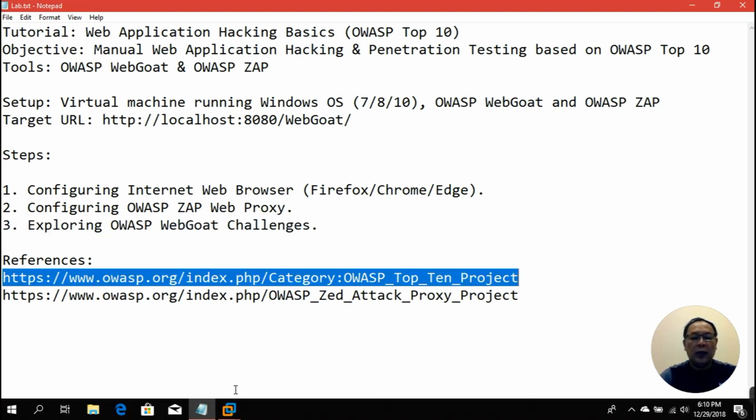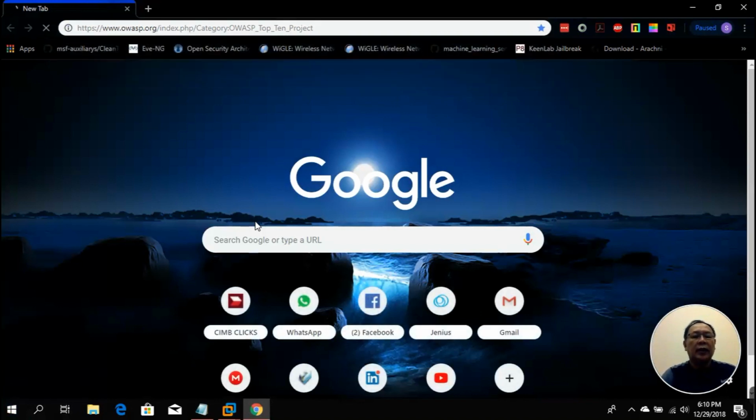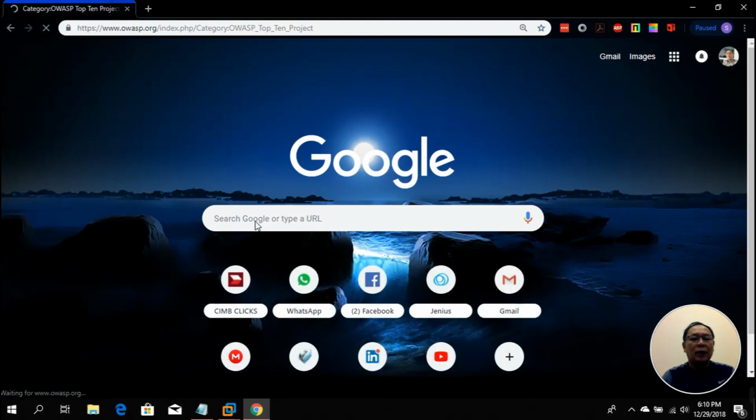Let me copy this and open my Chrome so that you can see. Okay, so just paste this one. This is all about the OWASP top 10 project, which was designed to teach application developers to understand web application security concepts.